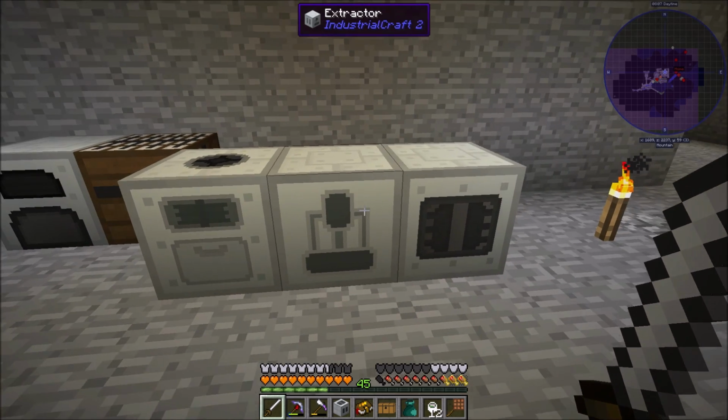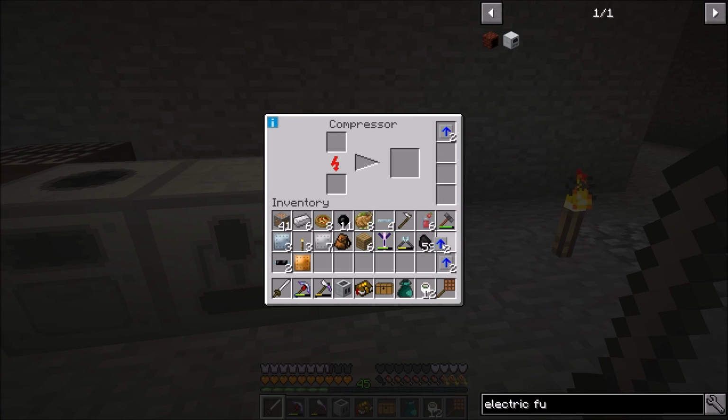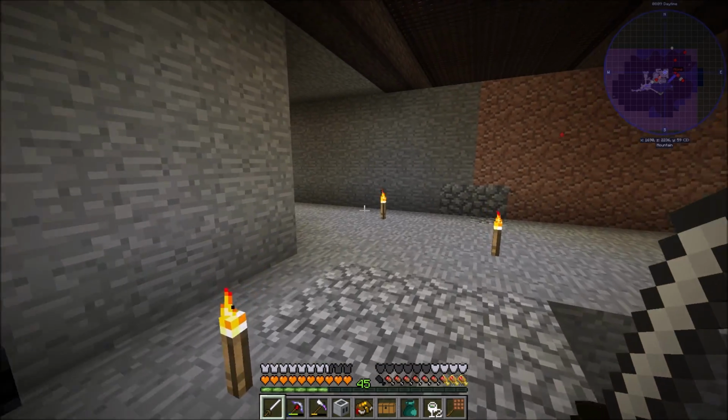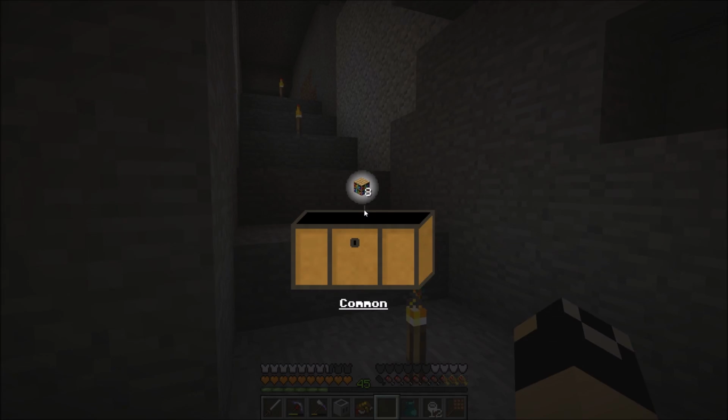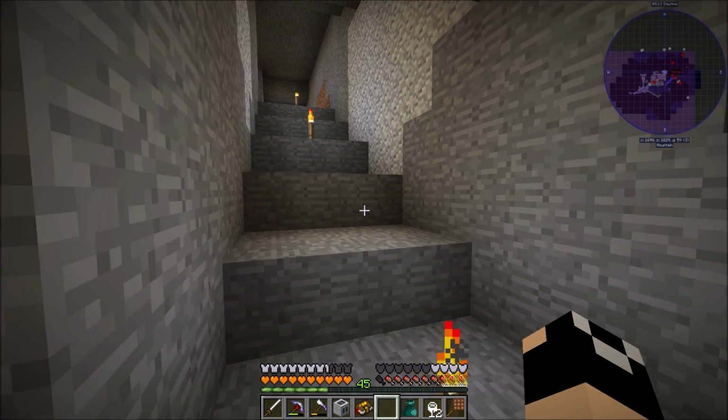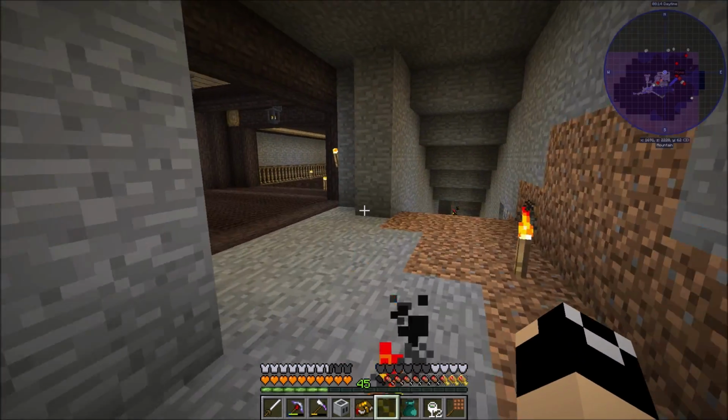I'm going to put 2 in the macerator, 2 in the compressor, and then I'll put 2 in the extractor, and I'll put 2 in the metal former. What's in our loot chest? Rainbow oak bookshelves. Okay, we'll take it.